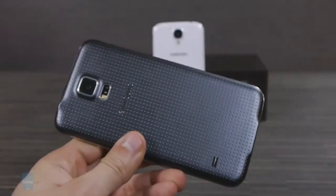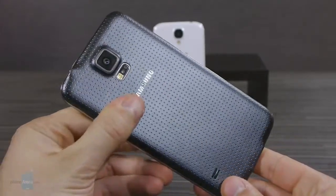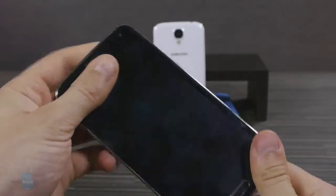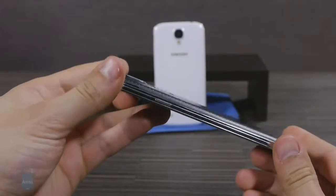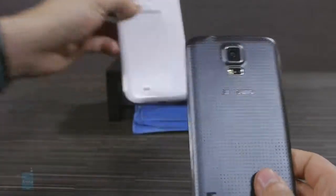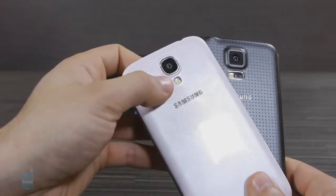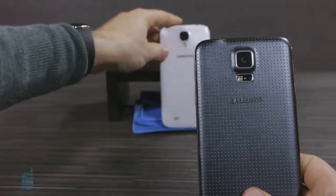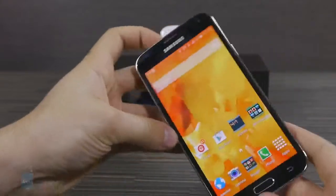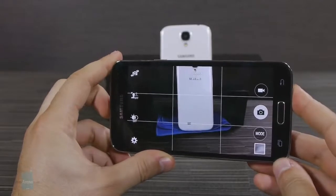The Galaxy S5 comes with a brand new 16-megapixel ISOCELL camera that is a step up over the 13-megapixel shooter in last year's Galaxy S4 in practically every aspect. The sensor on the S5 is nearly 20% larger than the one in the S4, and it's important to notice that after years of reliance on Sony camera image sensors, this year Samsung ships the S5 with its own in-house Samsung sensor. The ISOCELL name refers to how Samsung isolates each of the pixels in the camera sensor so that light captured by each pixel does not leak out into adjacent cells.